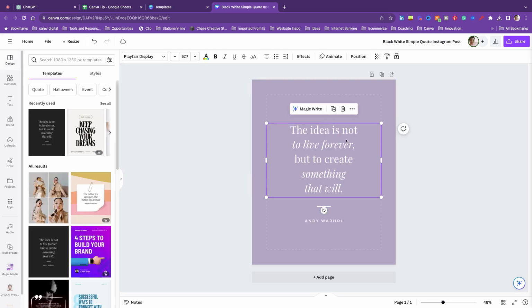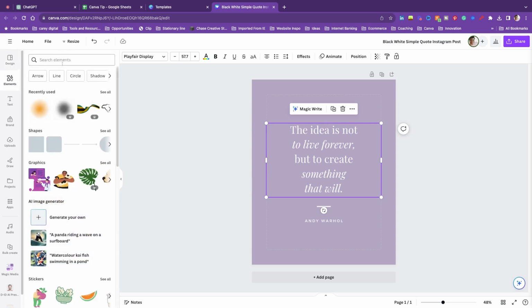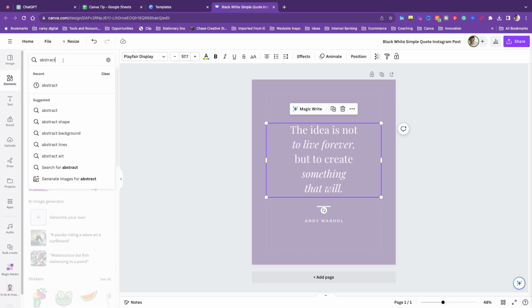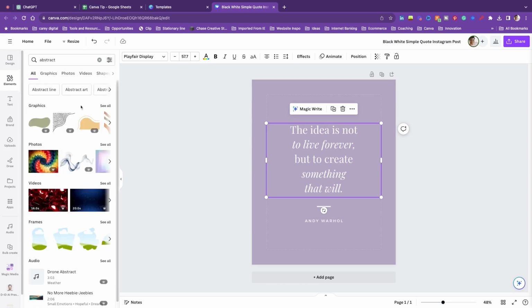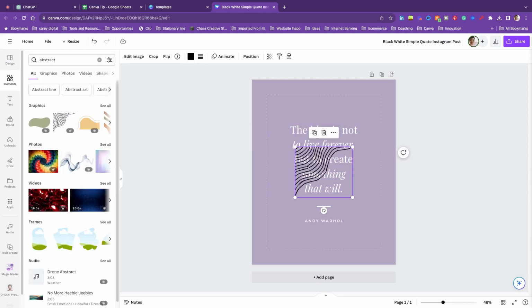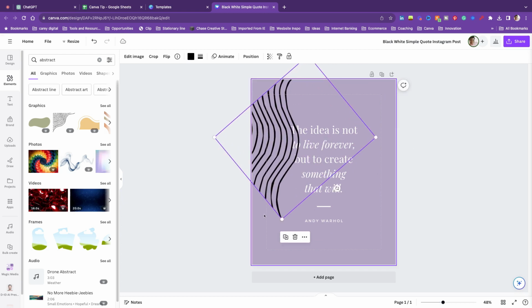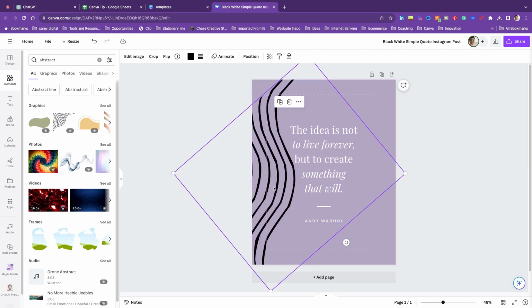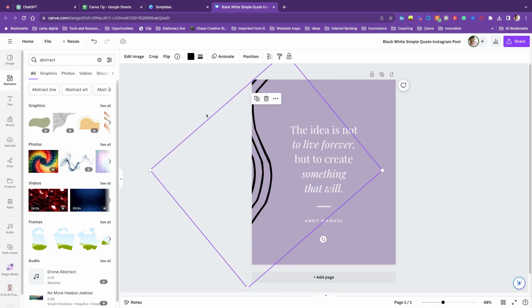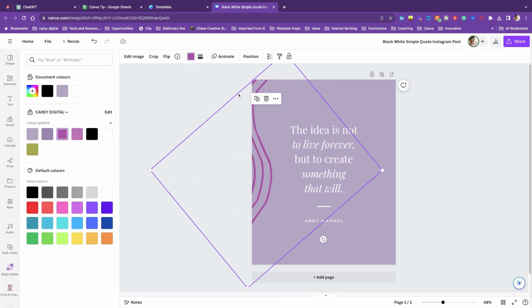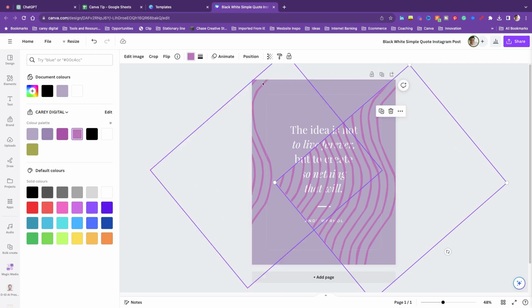And I'm going to choose this, and I'm going to keep it very simple. I'm just going to add an abstract element. So I'm going to go to element, look for abstract. And one thing about me, I love to use my patterns and I like to give my designs a unique style. So I'm going in and I'm going to change the color here, right? So you can go in, play around, choose your colors, and I'm going to duplicate this element.